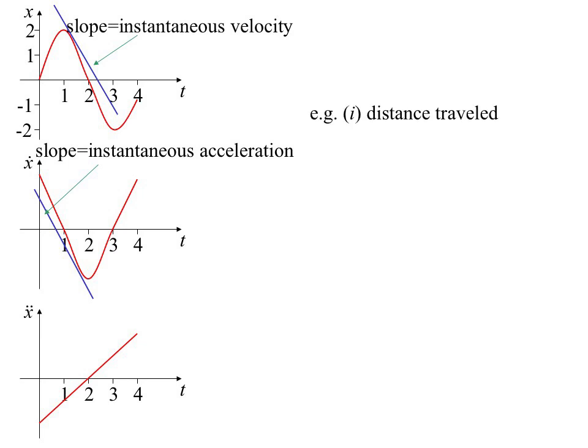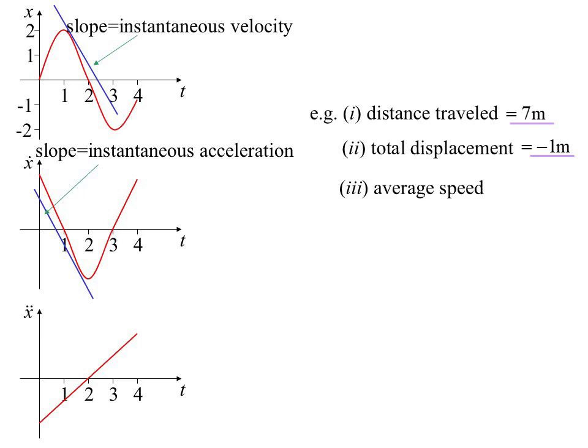So distance travelled then. Well, I can look at my displacement time graph for the distance I've travelled. All up, I've gone 2 up, then another 4 down, then 1 up, giving me a total of 7 metres travelled. Whereas the displacement, how far away from the starting point am I? I'm only 1 unit away, but in the negative direction. So we get -1. Average speed, well, speed is distance over time, so 7/4. Whereas average velocity is displacement over time, so -1/4.